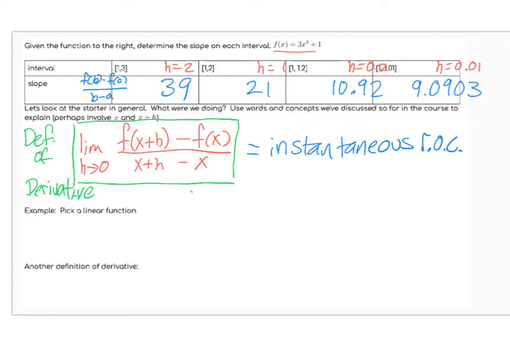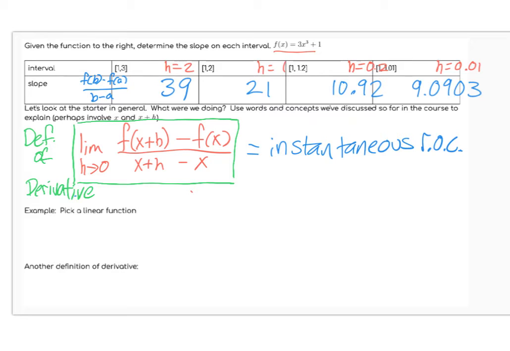And the next chunk of stuff that we do in calculus is going to be based on learning all about how to use derivatives, find shortcuts for derivatives, so we don't have to do this all the time. This is kind of a pain in the neck. And then from there, we're going to be learning about how we can use derivatives to understand things.